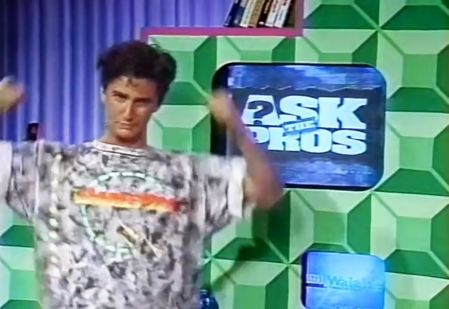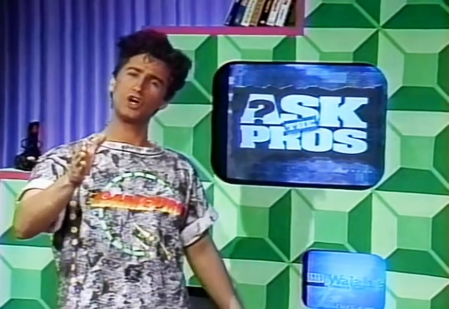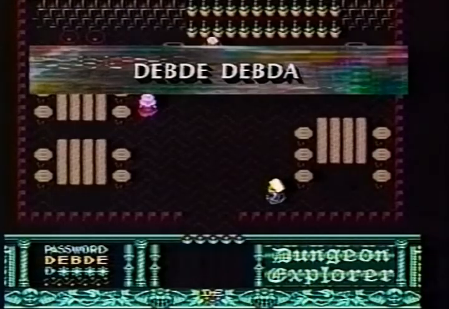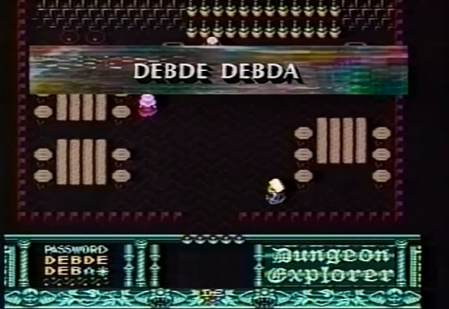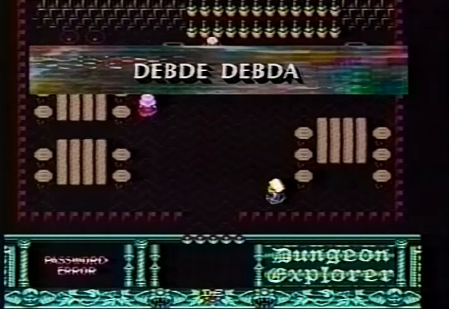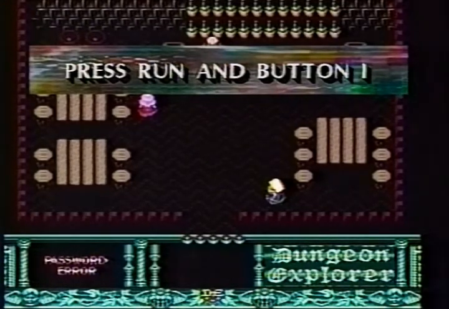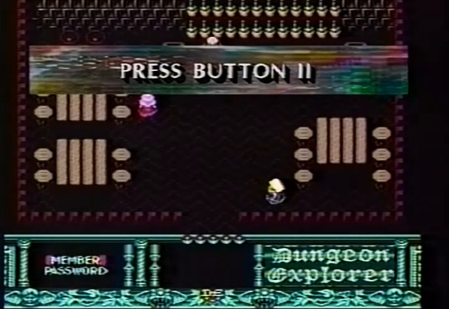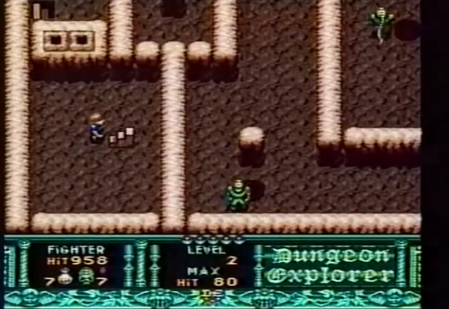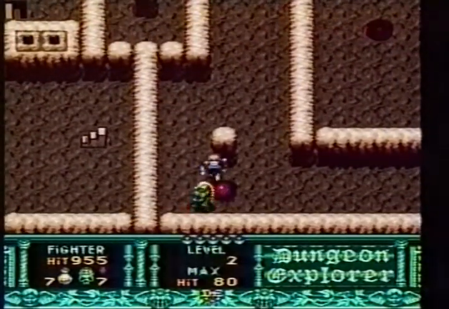All right, if it's power you want, dude, power you shall have. This question took its toll, but the game maniacs nailed it cold, so check it out. Yo, type in this password, D-E-B-D-E-D-E-B-D-A. Next, press run and button 1 at the same time. The screen will read password error, but dude, don't believe everything you read, okay? Finally, press button 2 and choose your character. See, the dude can walk through walls, and he's invincible!